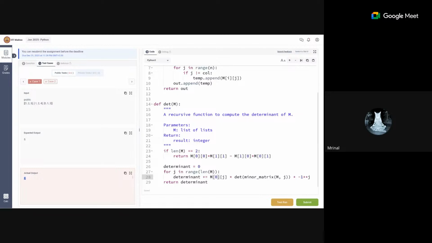What if the matrix is 1 cross 1? That is just one element. That is not even a matrix.